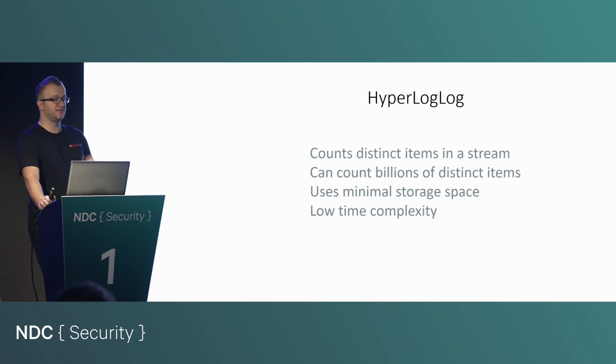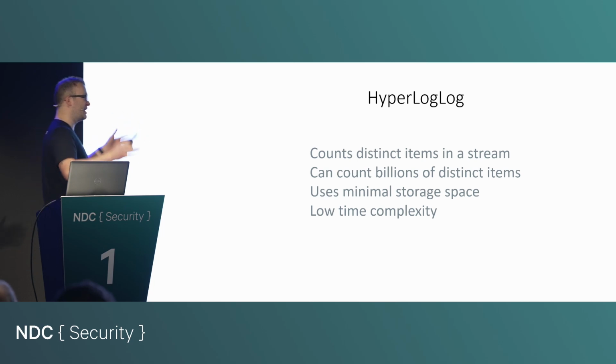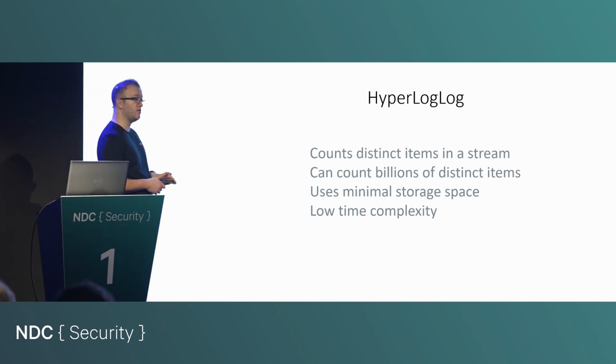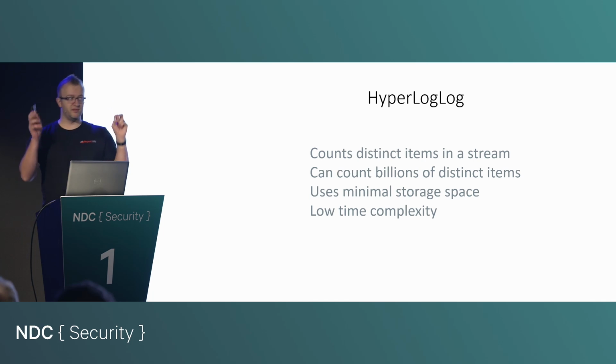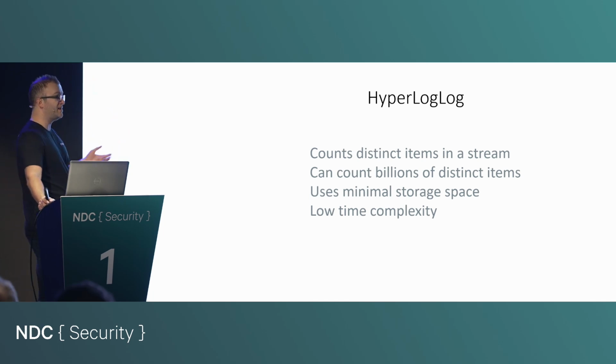Because when we're doing those tens of thousands of reports a second, I didn't know what percentage of those were duplicates. So if you take a stream of data like that and run it through a hyperloglog, over time you can track how many distinct items you have seen over that period. We did run billions and billions of reports through this thing, and it will tell you what we refer to as the cardinality of the data set, how many distinct, unique items were actually in there. So super low time complexity. You can live stream the data through this in our processing pipeline, and it had almost no overhead.